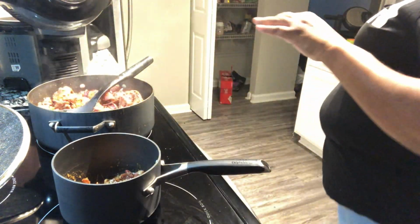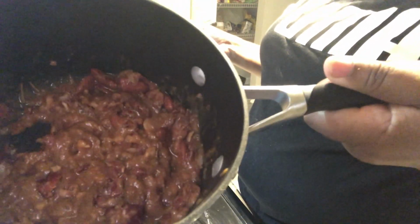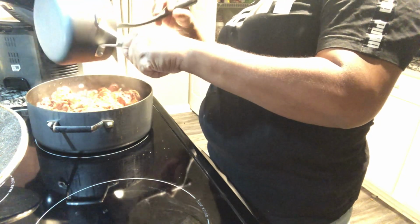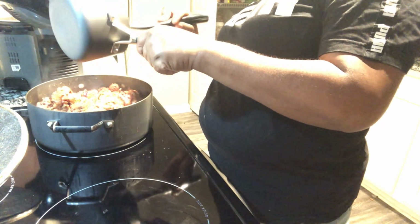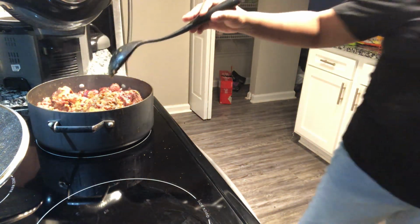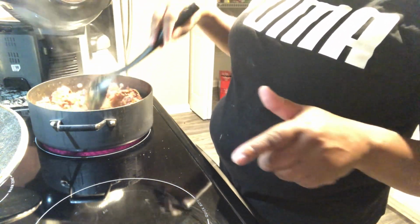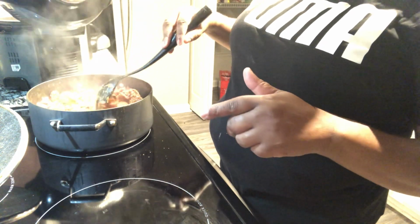So now we're going to get ready and place this back in our pot with our beans that are cooking for the rest of the time that it's going to cook. Okay? And we're going to turn it down low and allow this to simmer. And we are going to allow it to simmer with the top off. Okay? And this is going to help thicken this up. So go ahead and do like I'm doing. Place it back in there. Every last drop, okay? Get you a spoon and start to stir everything in this pot together, okay? Because we want to make sure that the contents from the mashed red kidney beans get to the whole pot to help thicken it up.